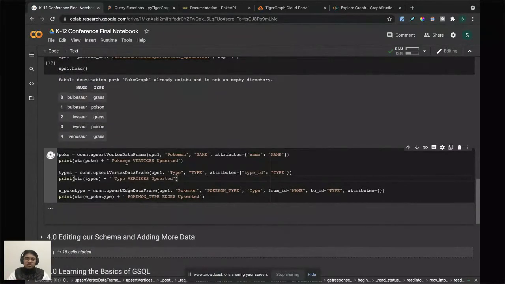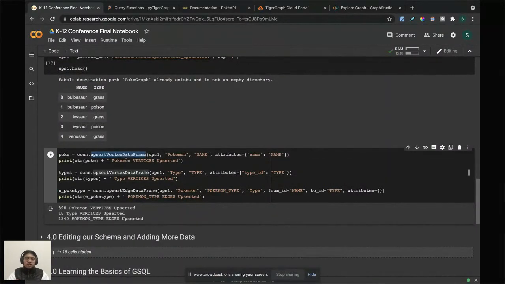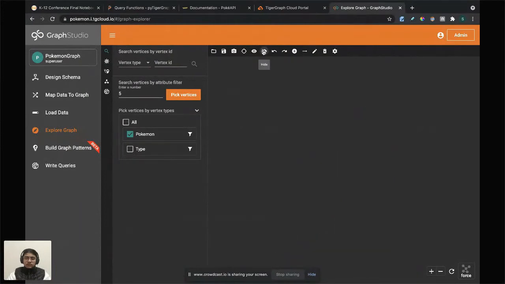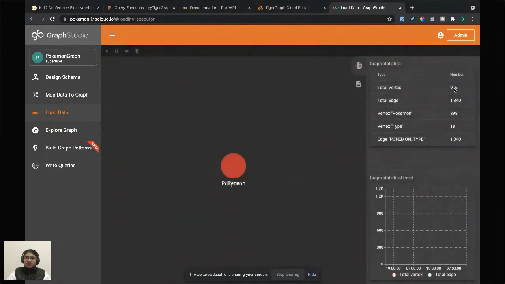And then we can run this, which will just upsert this data frame into the different edges and vertices. So here we now have that many vertices upserted. And then if we clear it out, you can check the load data. Yeah, now we have 916 vertices and 1,340 edges.